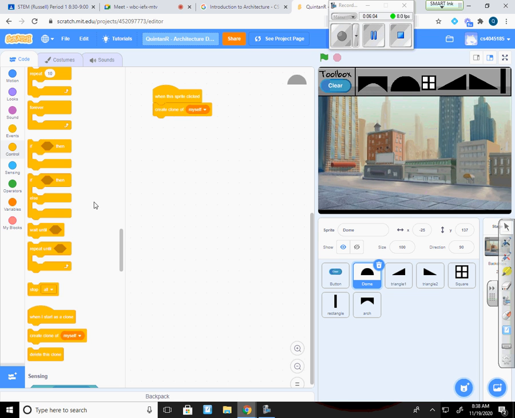So what we want to do is make it so that we can control these clones a little bit as well. I'd like to make it so that I never bring the dome down from the top, so that even if I click on it and want to drag it down here, I still have a dome up here. I don't have to put it back when I'm done. So we're going to start this off as when I start as a clone. Now I'm starting a new command: I'm going to click this, it's going to create a clone, so that whenever it starts as a clone, something's going to happen.